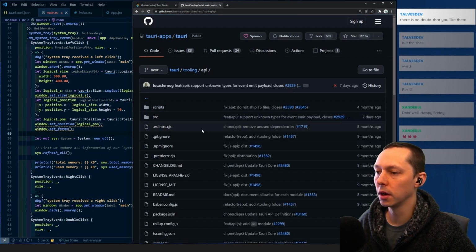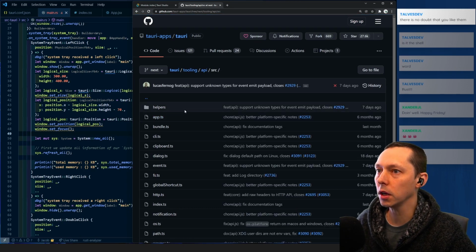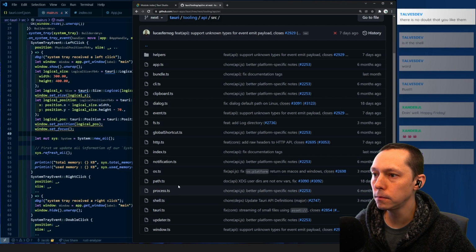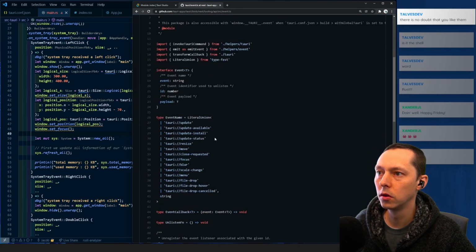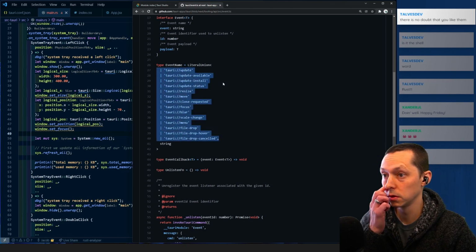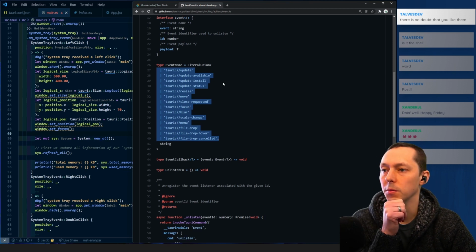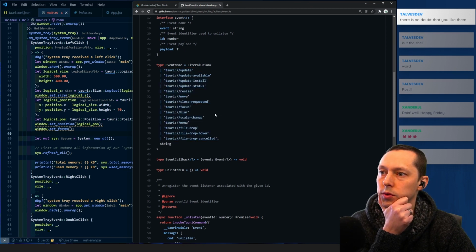Tooling. Tooling is going to be an API. Or excuse me, where we're going to want to look is tooling API. So these are the events. It'd be really nice to get some of this. I feel like we're missing some of this in our TypeScript doc export. Might want to do some upgrades and see if we can get some better info out of this.